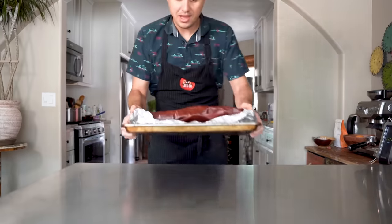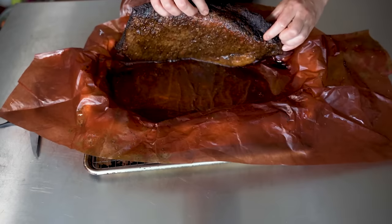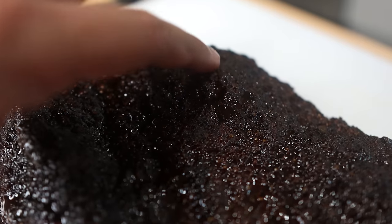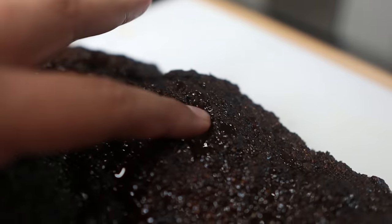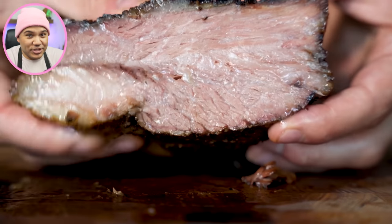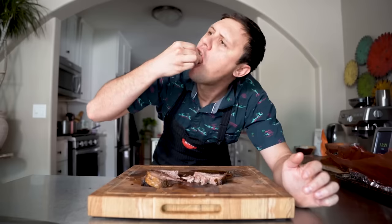Okay, here we go. Oh boy. The bark on this brisket looks kind of hard, and I think this is because of the extended time the brisket needed to cook because of that big pot of water. Normally, the bark on a finished brisket has a slight crisp to it, but overall it's pretty soft and pillowy. You can also see the point muscle on top looks dry, and that's just more evidence that it's overcooked. But even so, it's still plenty moist as you see Sonny break this apart. Overall, definitely one of the better briskets I've reviewed on this channel.